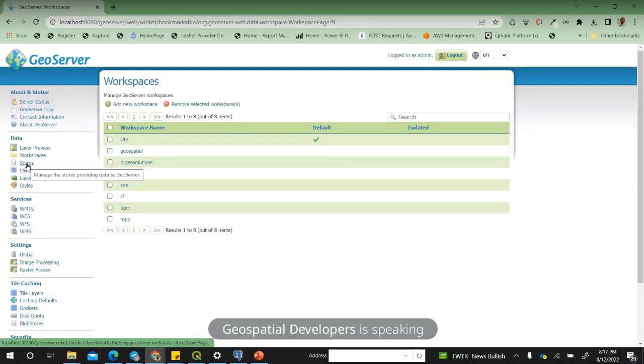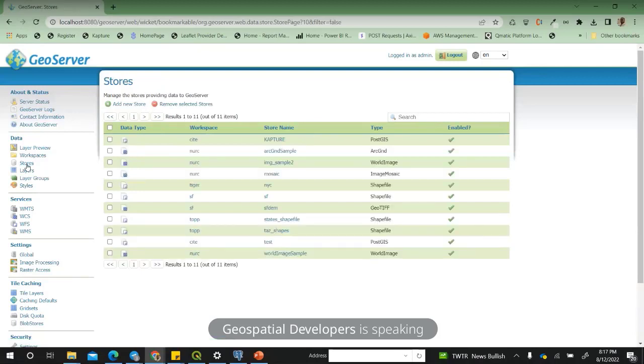Let's come to the stores by clicking on the store menu, and you will see a table with an add a new store and a remove selected store button up there. And we have a search box here.